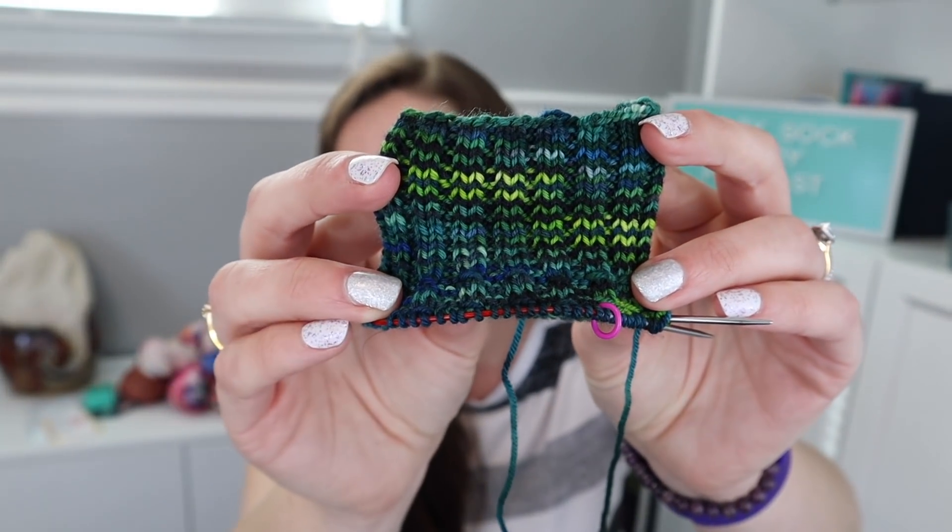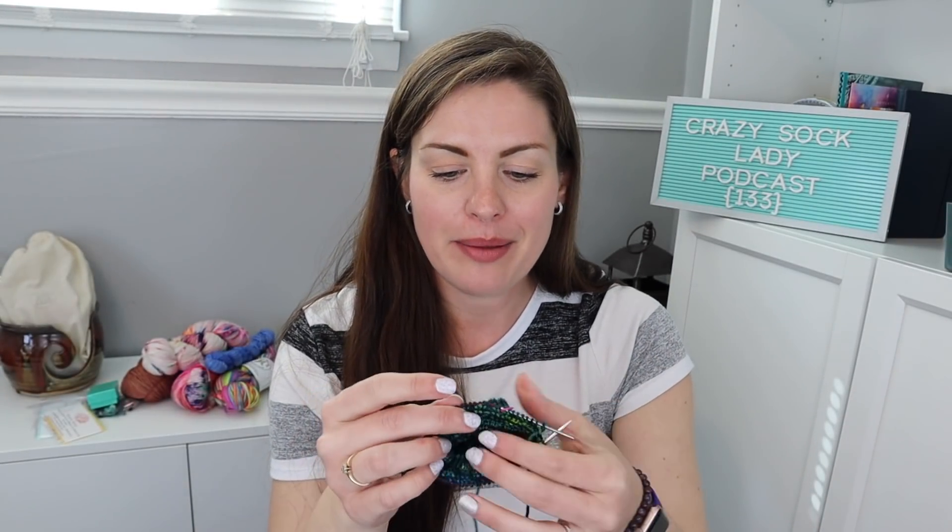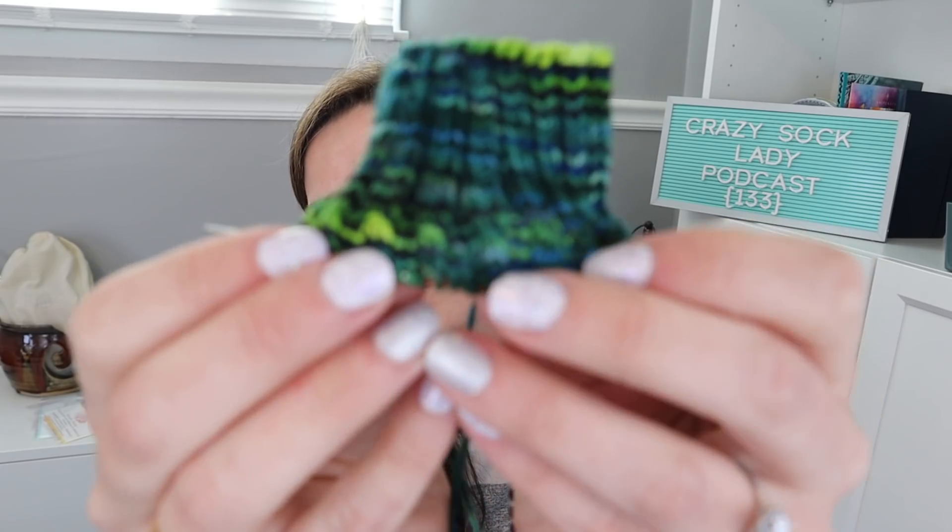I love that pop of neon green. I'm actually doing the Rhinebeck Roomies sock, but it's kind of hard to see in this yarn, and plus I'm not very far into the pattern. I'm going to continue doing it even if I can't see the pattern much, because I love the fabric and the fit of the Rhinebeck Roomies sock and I've never knit Eric a pair of them. I'm interested to see what he thinks of the fit. I'm doing them on 9-inch circulars, US zero — I use a US zero with 9-inch because my gauge is looser on them, so I go down a needle size — and it's 64 stitches. I'm hoping to make some good progress on them this week.